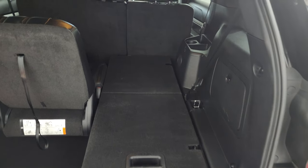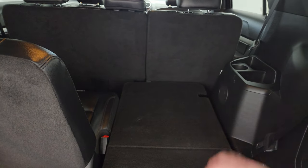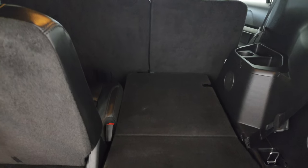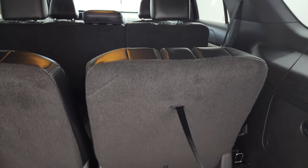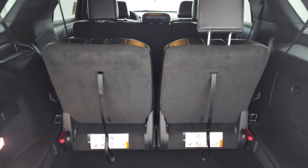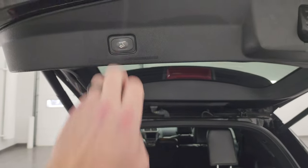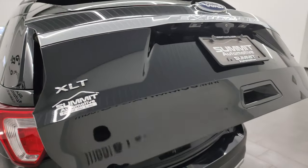When you get that second row flat as well, it's a really nice big flat area. To get these back up, you flip that, hold one and pull that strap back, then you're all set to go — and then you can put the headrest up as well. To close the gate, press that button and it'll come on down — you can see that works really nicely.